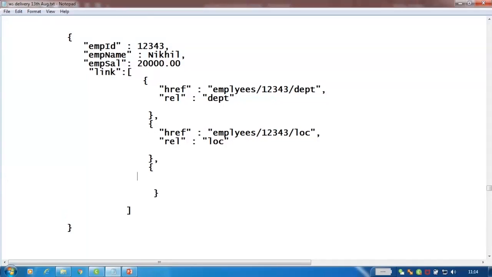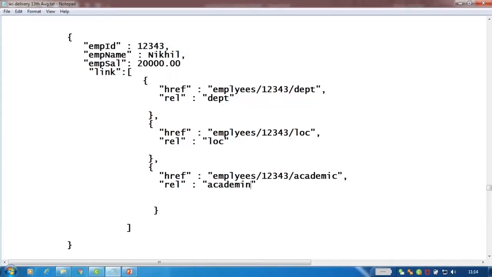The details about your academic information about that particular employee will be provided to you, right? Academic, right? So this is how it will work, fine. This is how it will work, right?